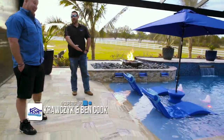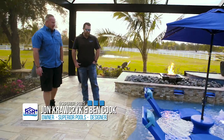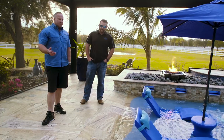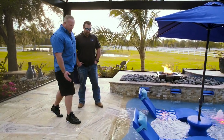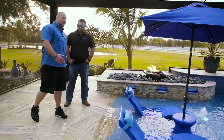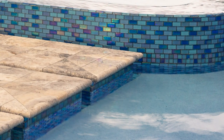How about the beach entry right here with this travertine going into the beach entry? Remember we looked at different ideas? With the beach entry it's one of the hardest things. First off, so many people get it confused with the sun shelf. This is a beach entry here because you can walk right into the water — the water comes right up to the edge of the deck. The sun shelf is over there; it's just eight to ten inches of water.